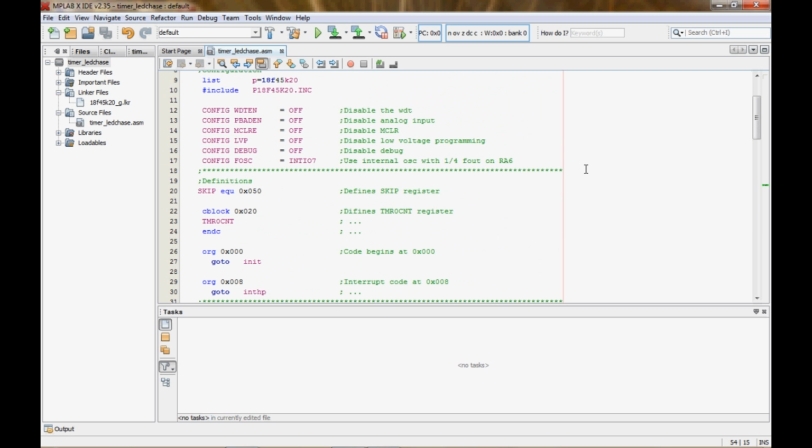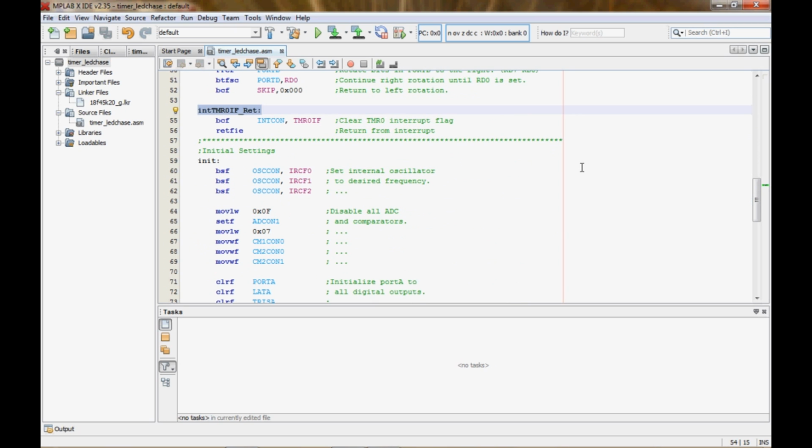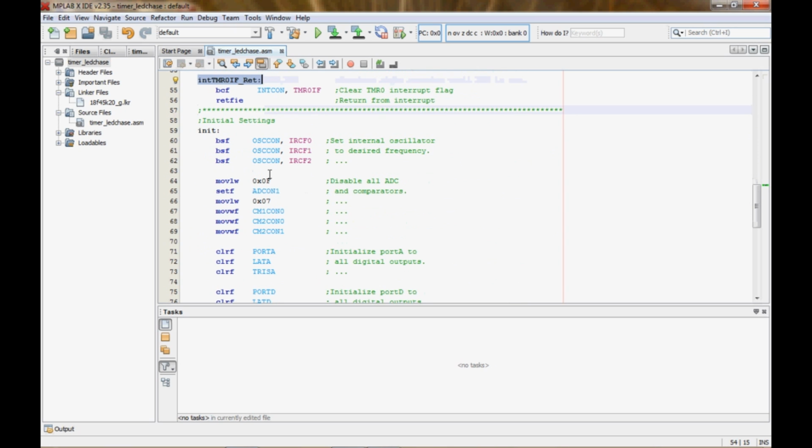But we didn't tell it how we want to use it, what frequency. So basically, I have 3 bits that allow me to determine the desired frequency, and I've decided to use the full 16 megahertz in this example.